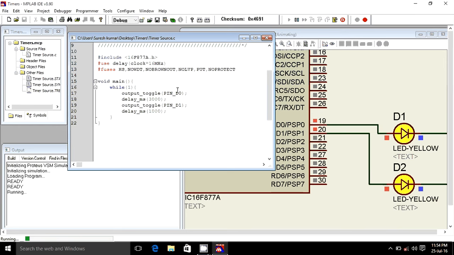But if one process is executing, this line is waiting for execution. You understand right now? Yes.